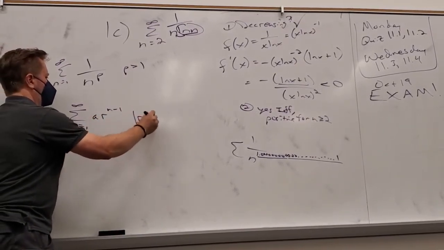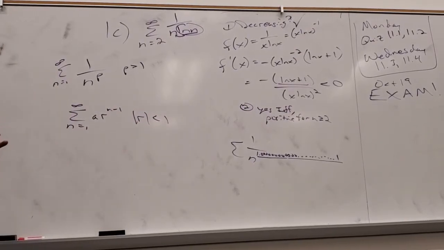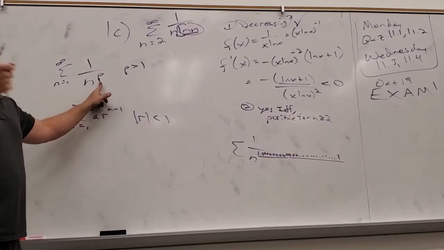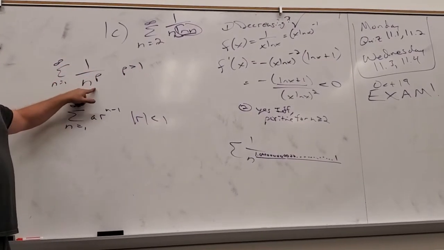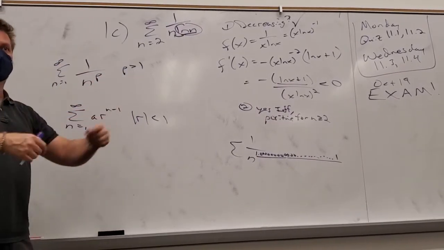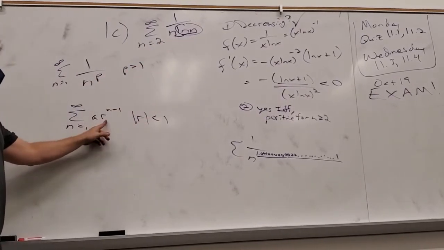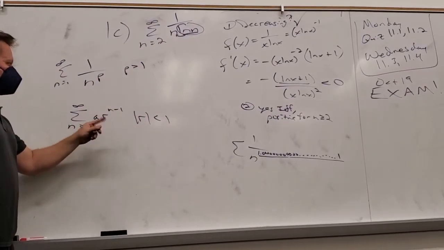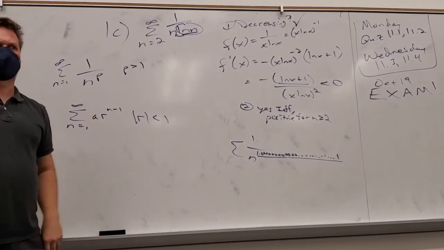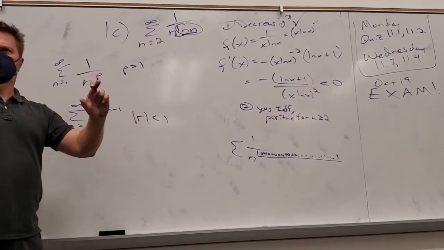R has to be less than 1, right? So, okay, you just gotta keep that straight. This makes sense because the bottom has to grow fast enough so that it gets out of its own way. So that's why it's gotta be greater than 1. So this grows faster than just N, or just N ln N. This one makes sense because to multiply something by itself and make it smaller, I need the multiplier to be between 0 and 1. Yes, maybe? Okay.